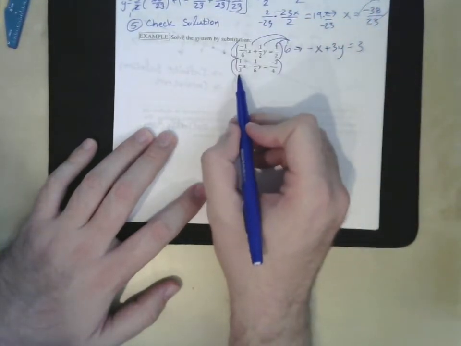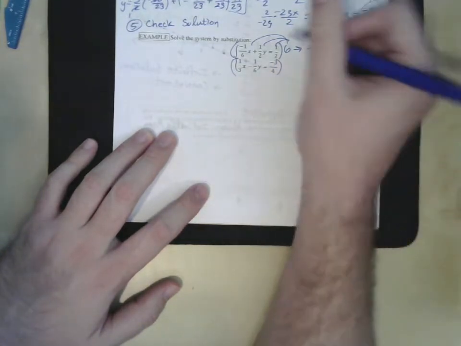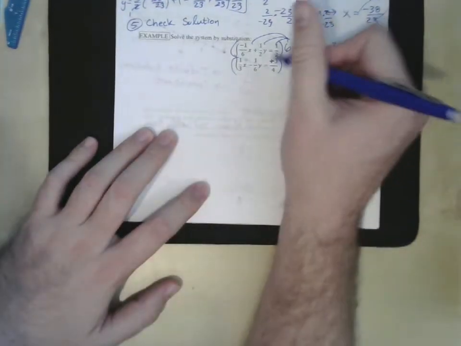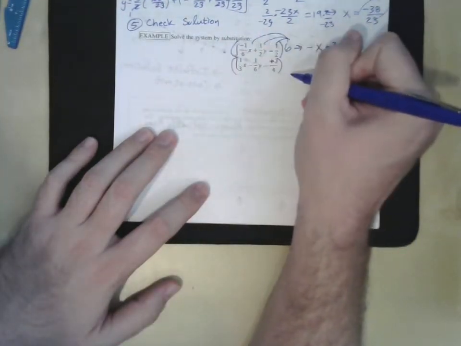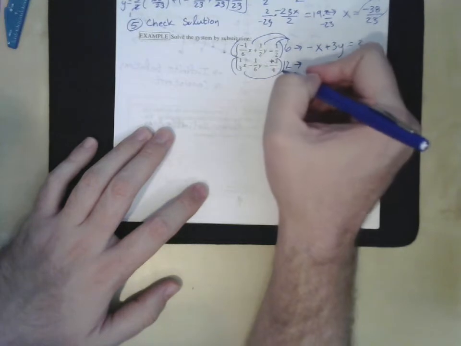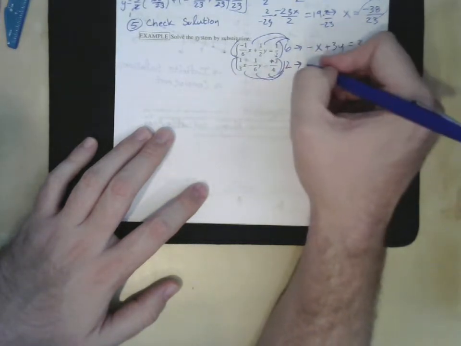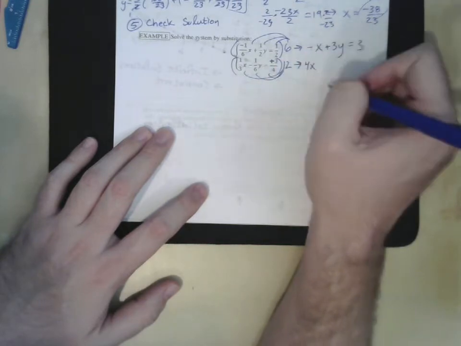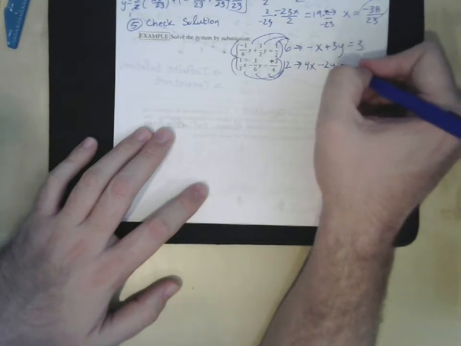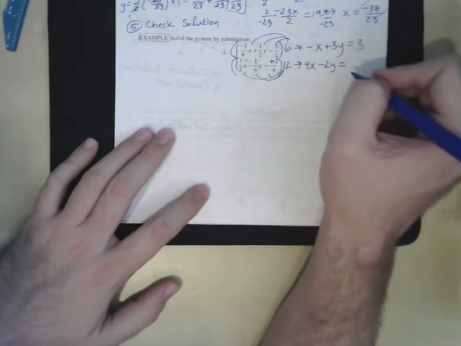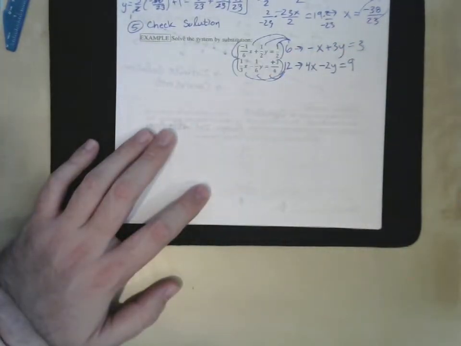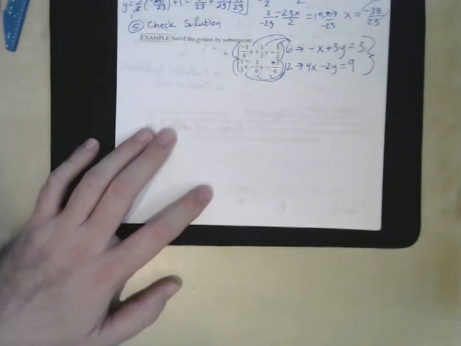For this one, I have a 1/3, a negative 1/6, and then let's make this, I believe yours is positive. I think I changed that. Make this a positive 3/4. So I'm going to multiply everything by their least common denominator, which is 12. So again, distributing to each. 12 times 1/3 is 4 with an x. 12 times negative 1/6 is going to be negative 2 with a y. And 12 times 3/4 is going to be 9, because the 4 and the 12 will cancel each other by 4, leaving 3 times 3. So this equals 9. And so now I have this new system that has no fractions.